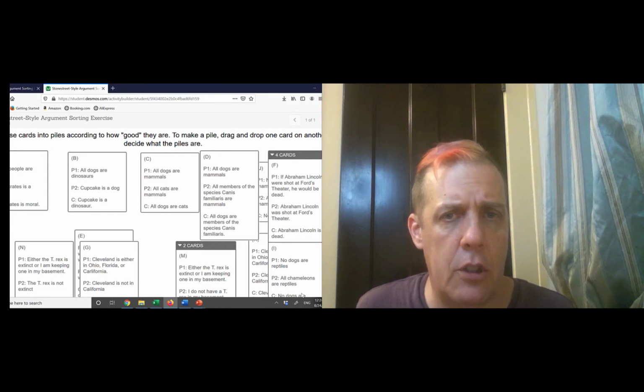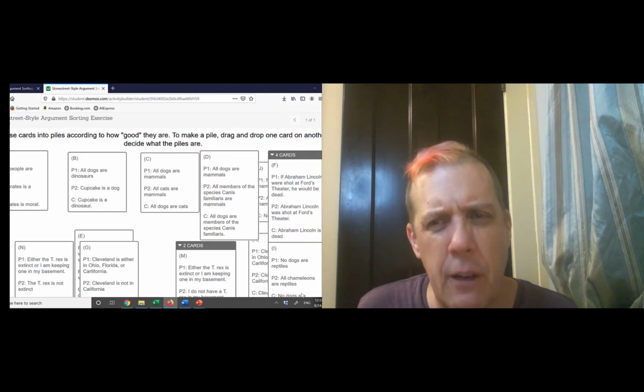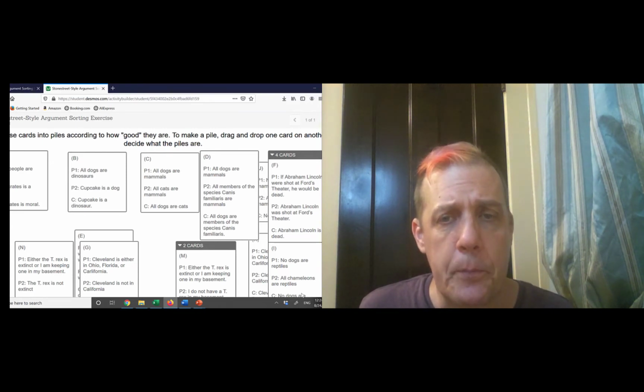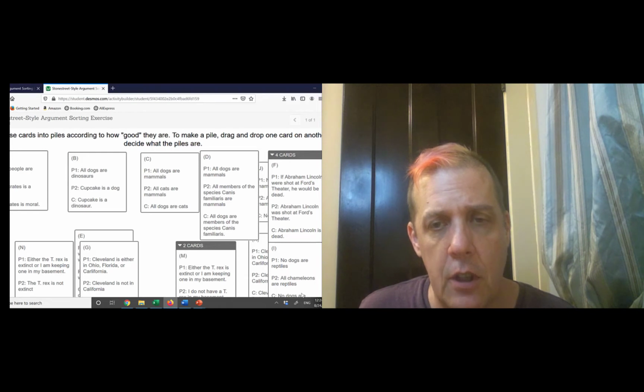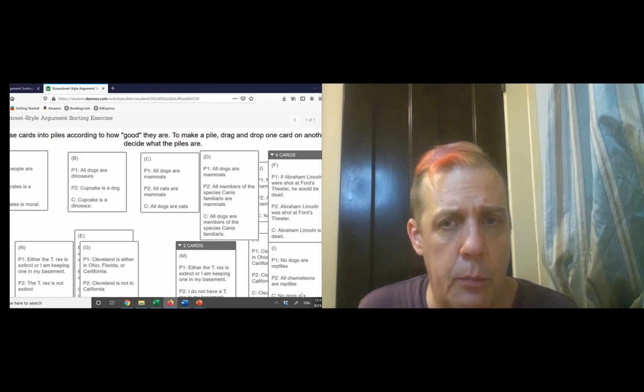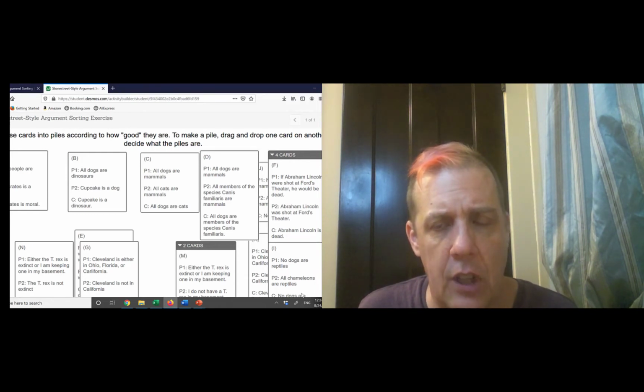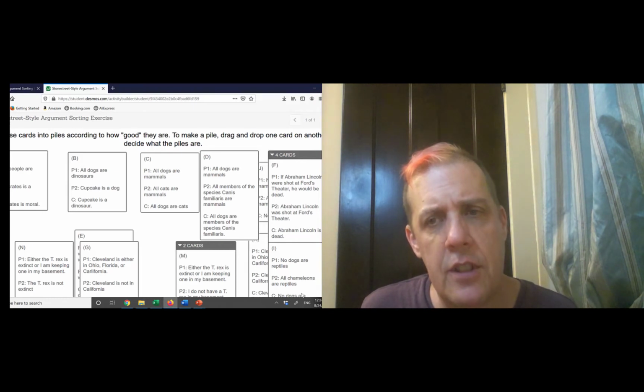Another kind of argument that you might put in a 3rd pile, or you might create a 4th pile to do these, are arguments where the reasoning is bad, but it turns out that all the statements are true. So you can do the exact same reasoning that you just did with dogs and cats, except you do it with dogs and members of the species Canis familiaris. And then suddenly all the statements are true, because Canis familiaris is just the Latin name for dogs. But it's still a bad argument.